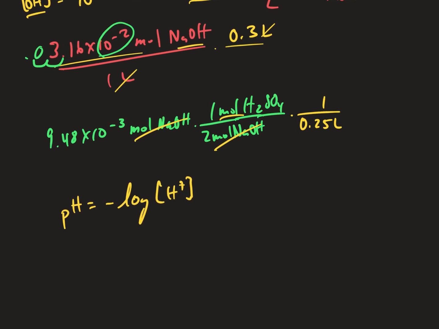All right, so now we have moles per liter of our acid. What's the ratio of acid, H2SO4, to H plus? Can you look at this right here and see it? For every one of these, how many H's do we have? 2. You follow? Okay. So for every 1 mole of H2SO4, we have 2 moles of H plus ions. You following? Anybody have any questions up to this point?